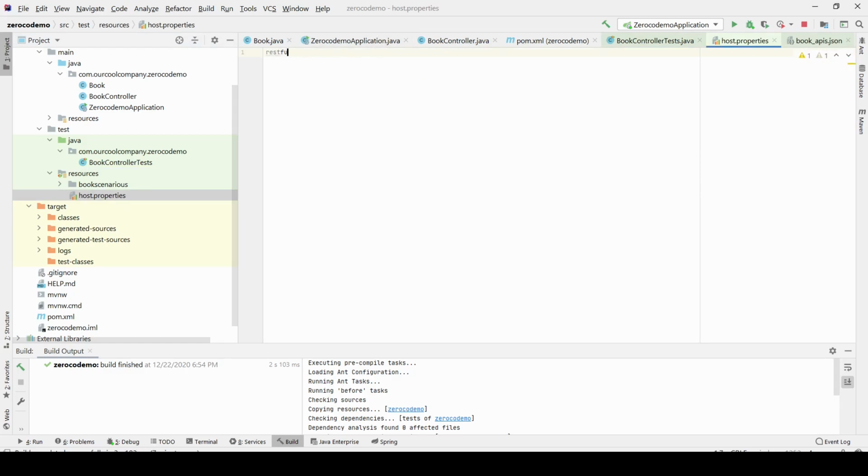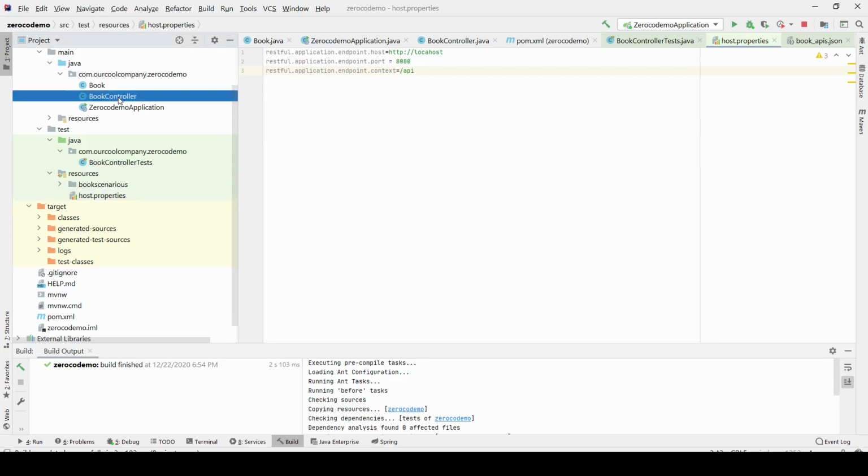So we'll have the RESTful application, and you can obviously check out the exact syntax on the GitHub page. This is the syntax that it uses. HTTP. In this case, we are running our server on localhost, so I will have localhost here. Let me copy this. We need to specify the port. The port is 8080, and we need to specify the context. In this case, I will put API.